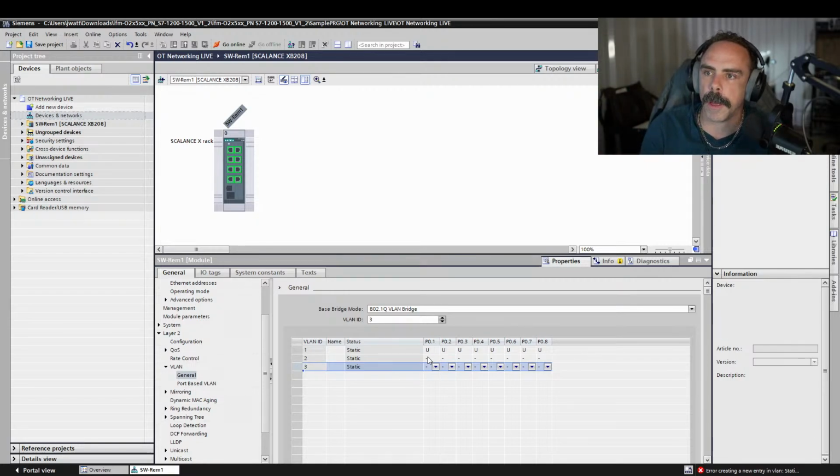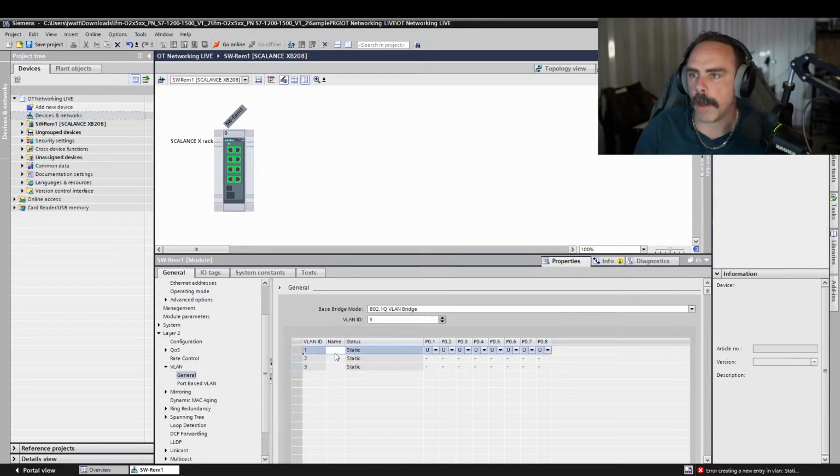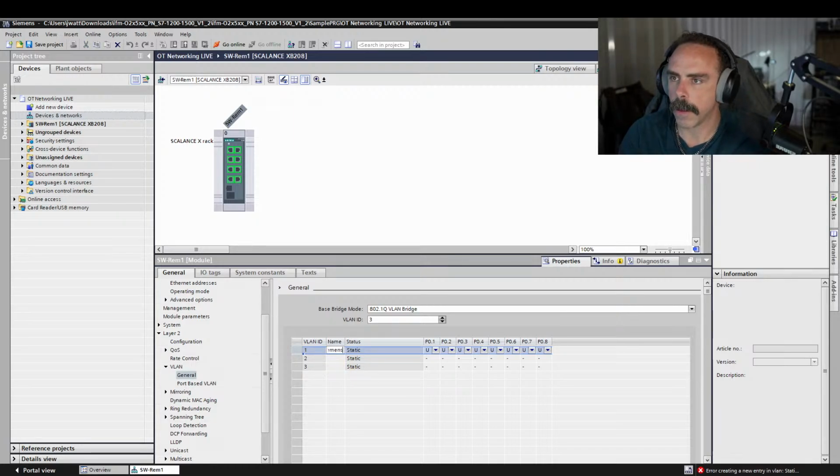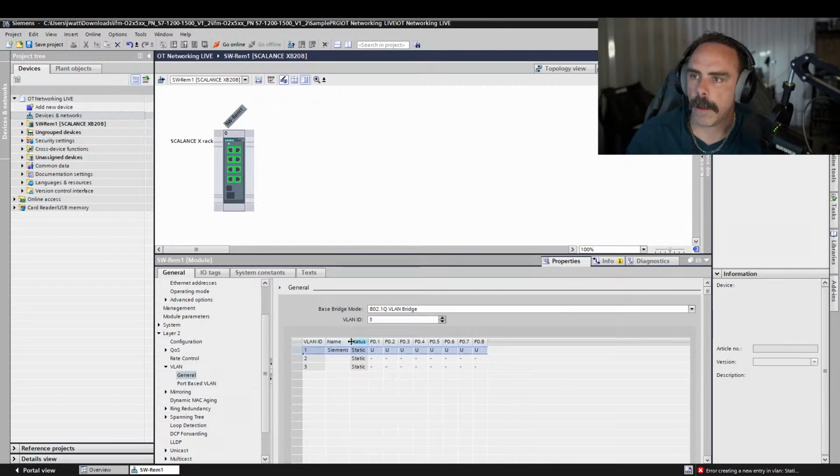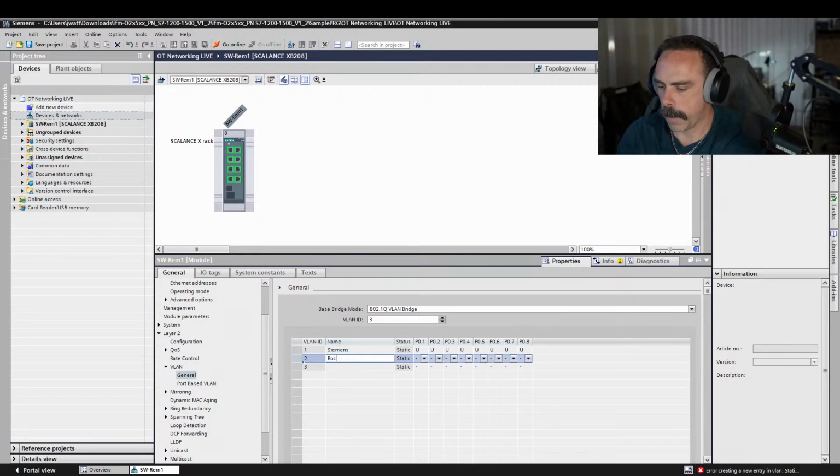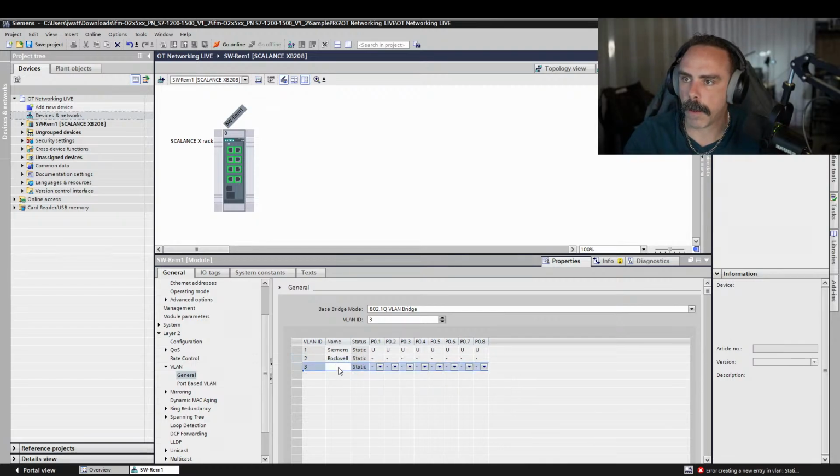So if we wanted virtual LAN ID 1, we can name this like OT, or we'll say Siemens. Rockwell. Then IT. Okay.